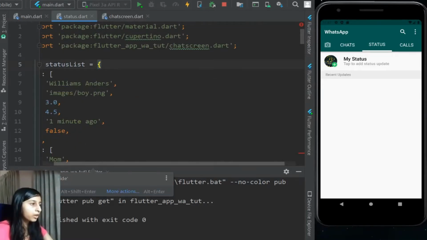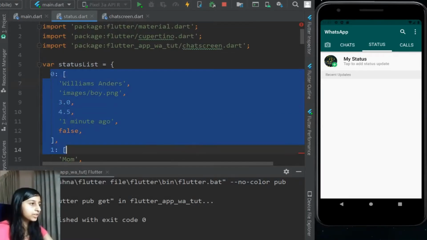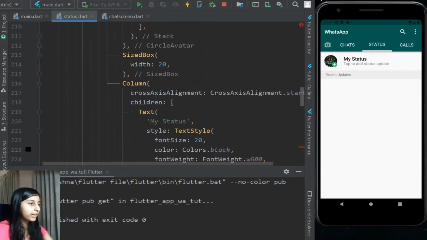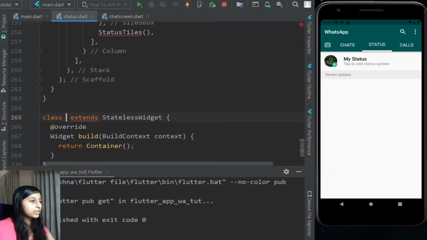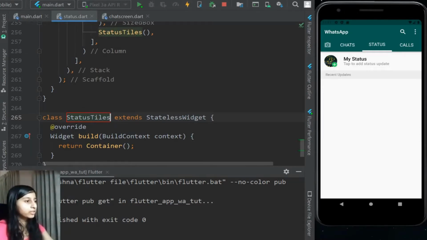So we are going to display all this using status style. So we need to define that class. So for now I'll just make it a stateless widget, and we'll give status style tiles actually. So now the error is gone.